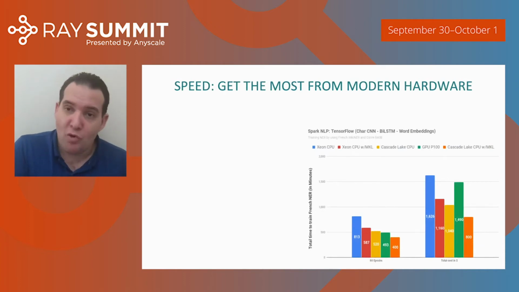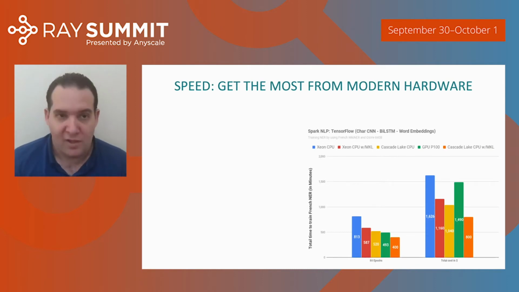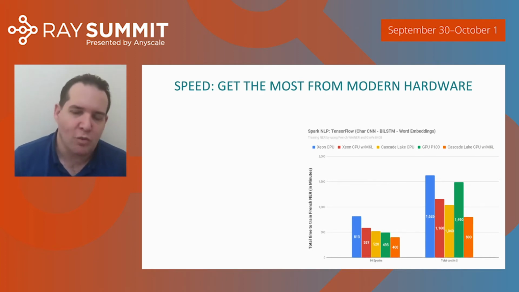The other thing we focus on a lot is speed. And speed, part of it is the algorithms, part of it is the fact that the library is written in Scala, it runs within the JVM, within the Spark process. We've done a lot of work with TensorFlow to make sure we integrate within the same process, so we minimize memory copying, we minimize serialization, we minimize communication, and there's a lot of profiling optimization that went into it.